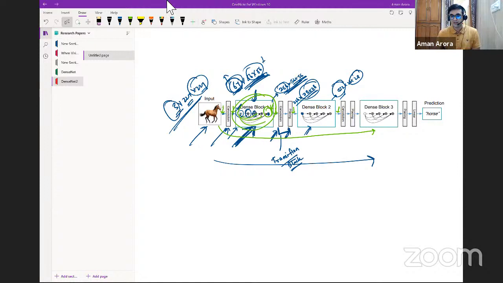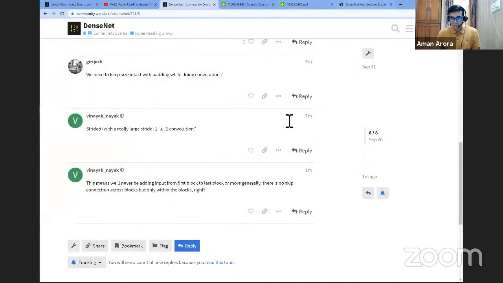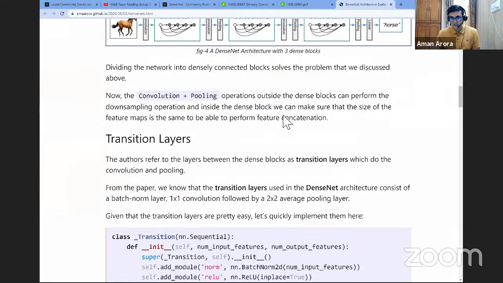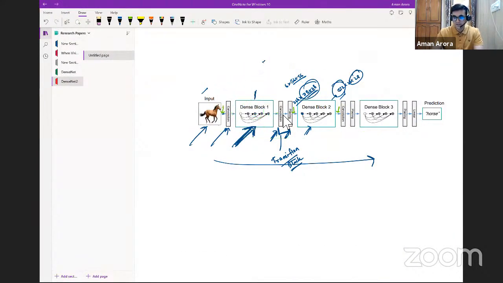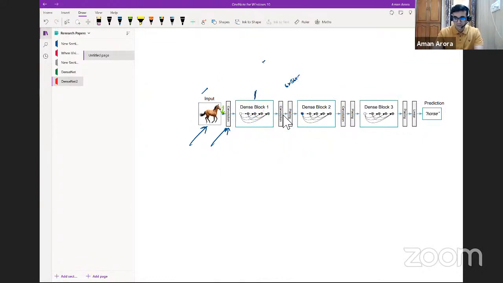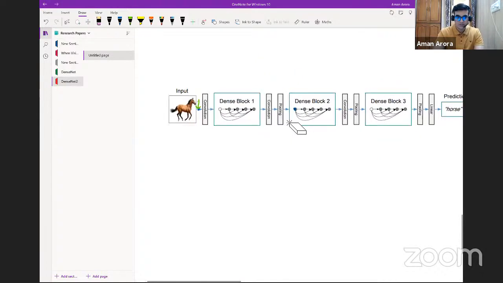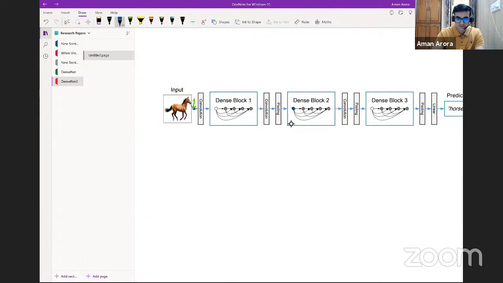But if you want to skip ahead, if you go to that blog post, you'll see all these things have been mentioned. And something that I'm now going into is basically just words, or what researchers call these different things. This has been mentioned as the dense block. So that's something we know, that the blocks where all the concatenation of the previous features happens have been called dense blocks. And then these bits are called transition blocks.